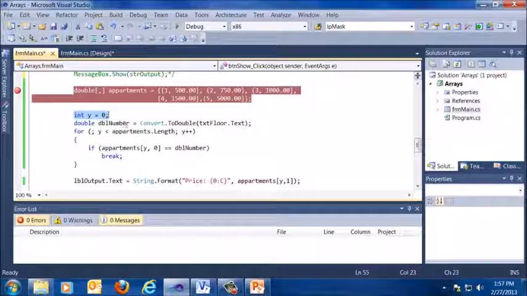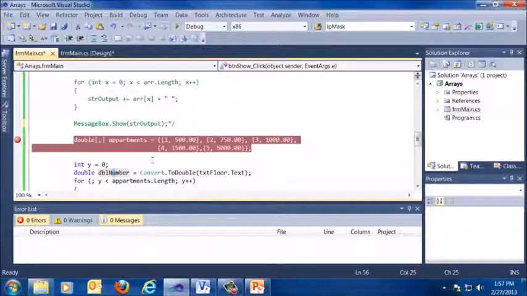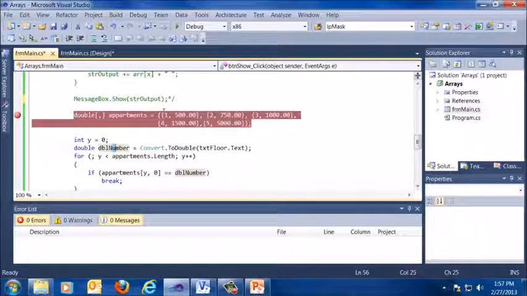And I've got just a double number, which is of type double, and I'm grabbing the text out of the text box, changing it to a double, and sticking it in here. And then I'm going to compare column 0 at every row to make sure that we have a match here. They're going to give me a 1, 2, 3, 4, 5, and for all intents and purposes, we're just going to assume they give me a 1, 2, 3, 4, 5. We're not worried about data validation or error checking or anything.